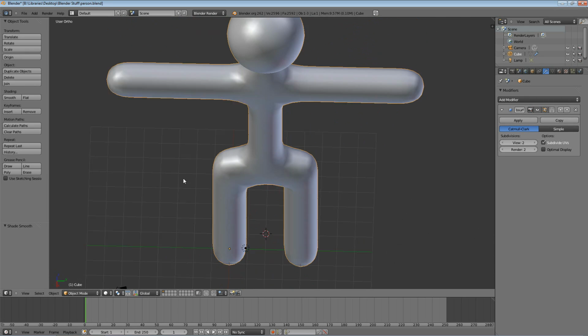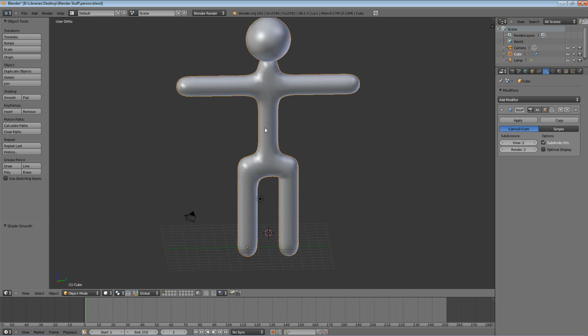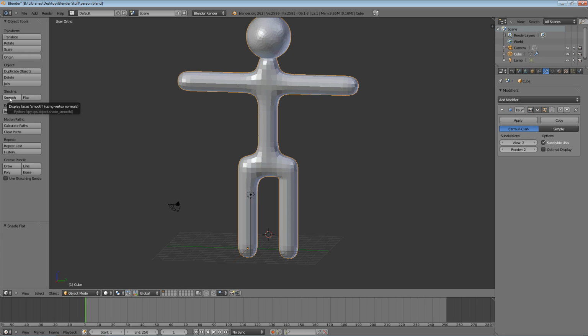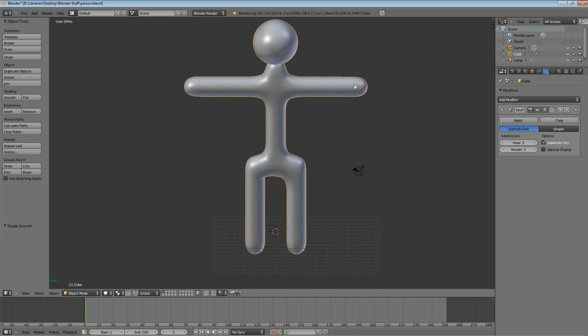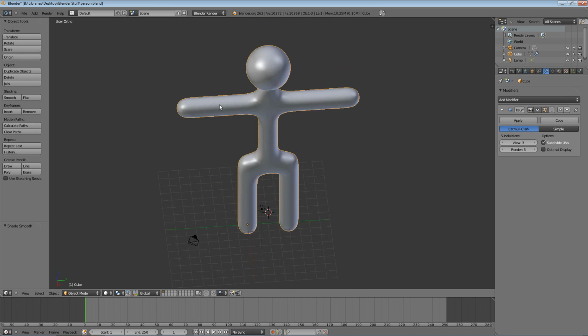If you have a surface that is, for example, like the house we made in previous episodes, you'll want that to be flat just because it's mainly made up of flat surfaces. If you actually go back and look at it and change it to smooth shading, it will look really weird. It won't look natural and things will get a little crazy in it. But for something like this that we've already subdivided it a little bit, the more we subdivide it, the better it'll look. If we go to smooth, it'll really take and the effect is great.